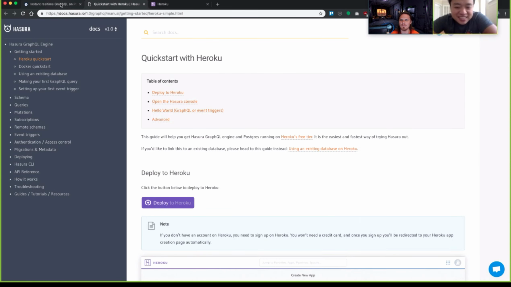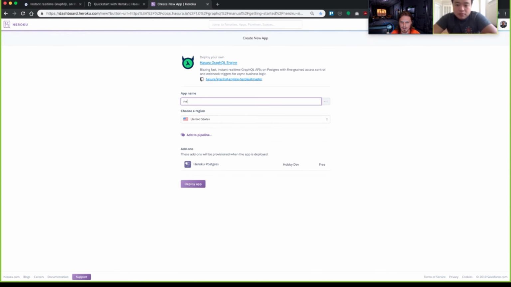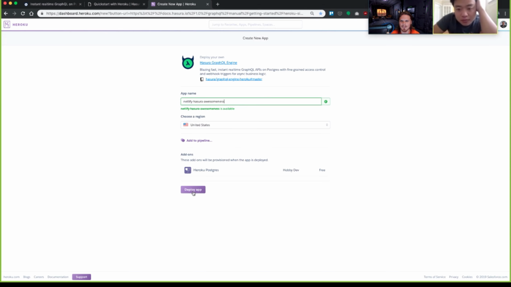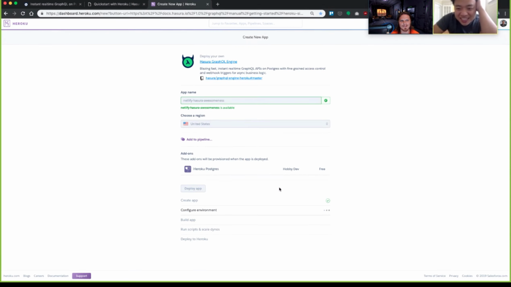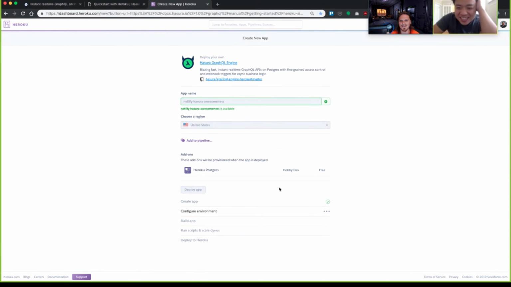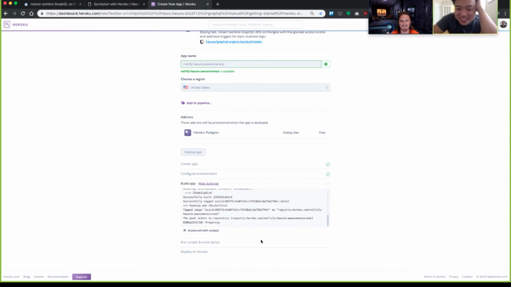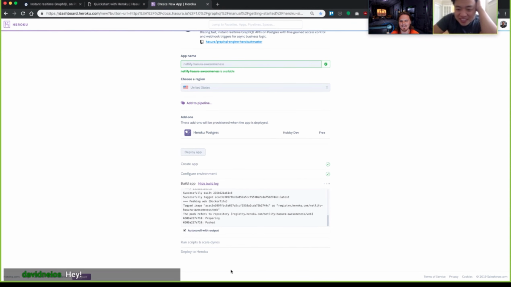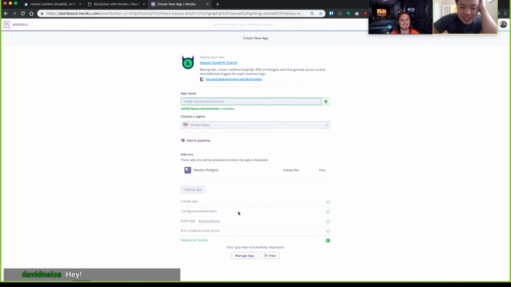So basically what I did here, I clicked on get started with Heroku free tier, deploy to Heroku button, and here let's call it Netlify Sura. Awesomeness. Now you can put a stopwatch. Let's count. 30 seconds. It will be less than 30 seconds actually. Running. Less than 30 seconds. It was 22 or something.